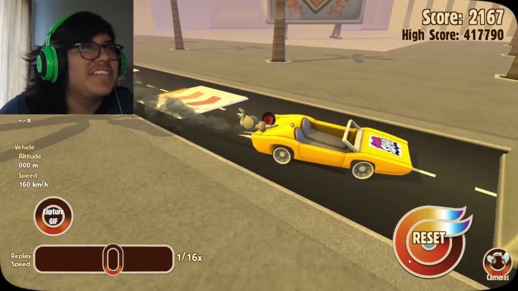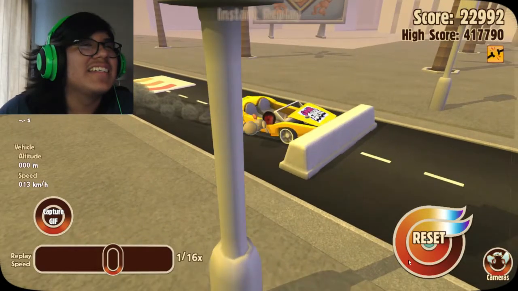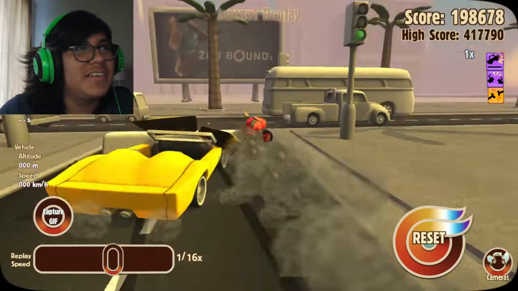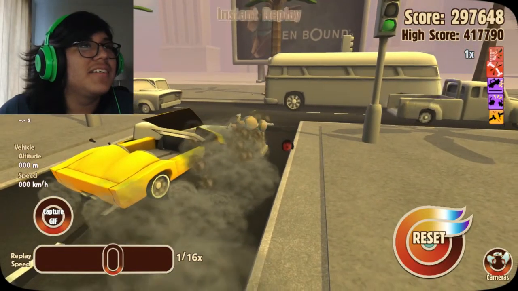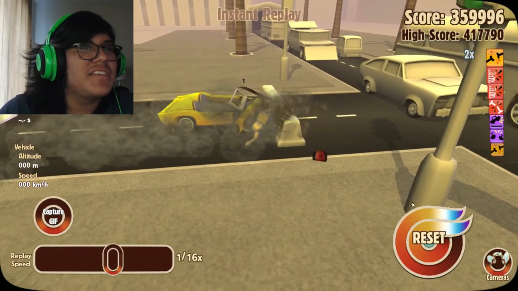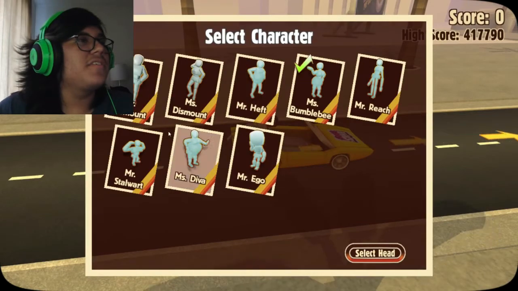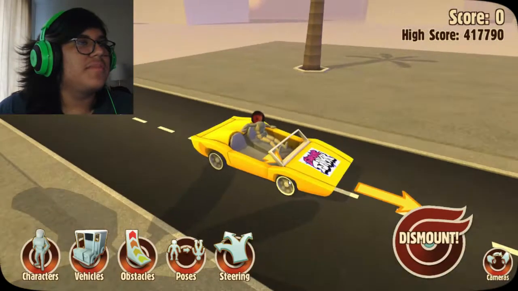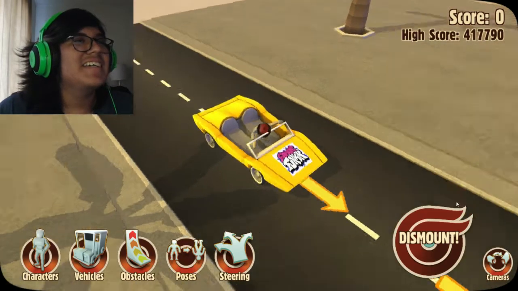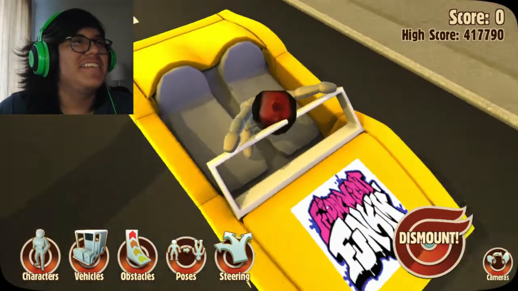I was holding on for dear life, but then I got a slingshot, my hand ripped off, and then I just got decapitated. Oh, there goes my hand, right there. There it goes over there. And I just got decapitated. Well then. Alright, character Mr. Dismount. Let's go back with you. Let's go. Oh, that is for sure decapitation.